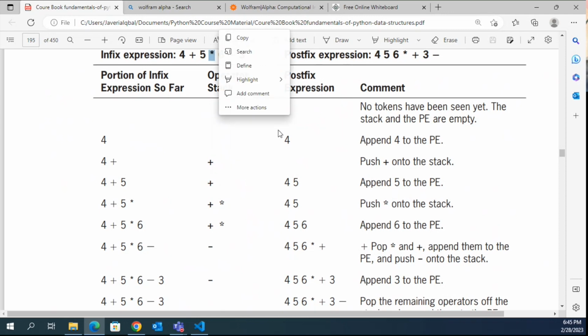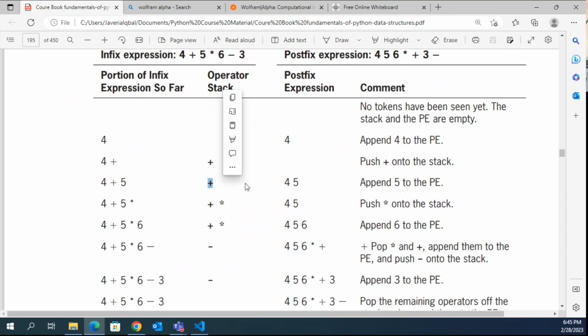We are out of that rule because plus, which is in the stack, has lower precedence. We pop operators only when the stack operator has higher or equal priority to the operator we are reading. But in this case, we are encountering multiplication and the stack has plus, which has lower priority.